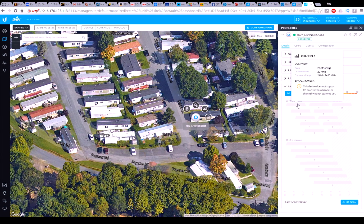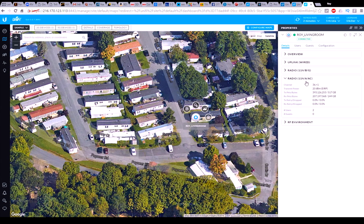It says it does not support the Wi-Fi scan for this channel because it hasn't been scanned yet, and that's because this device was rebooted recently. It was actually done today because I was upgrading the firmware. I think it was the firmware. By the way, here's our radio information. 517 gigabytes, 249, 303 gigs, 7.54 gigs. Very big network, very quick. It's just burning off most of the time right now. It's not doing much. So, there's our overview. 1 hour, 24 minutes, 19 seconds, just like I said.